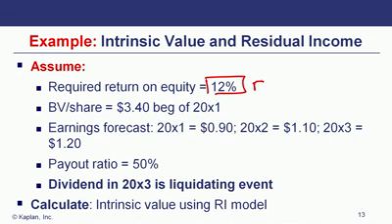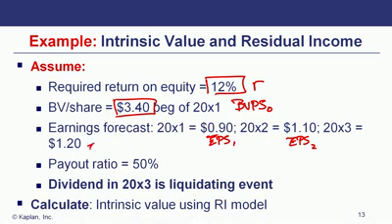And then what we have is book value per share at 3.4. This is my book value per share at time 0. And then I have each of my earnings per share for time 1, time 2, time 3. Now, in this example, they've been kind in that they've given me earnings per share. In some cases, they may make me calculate it. In this case, they may just give me return on equity. And remember, I would have to multiply the book value per share that I've calculated times return on equity.